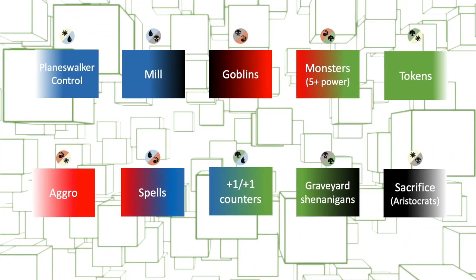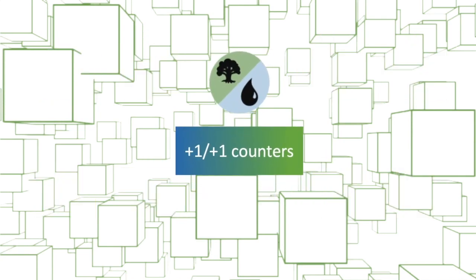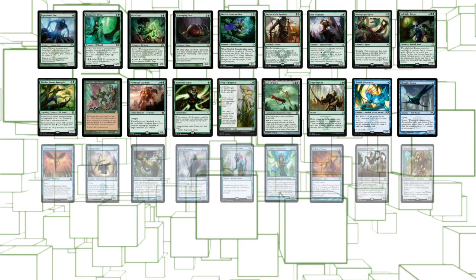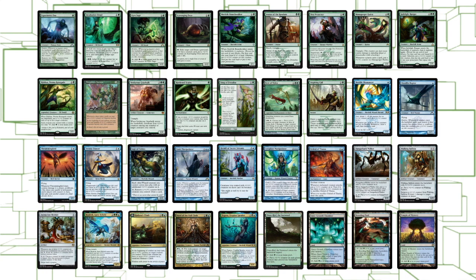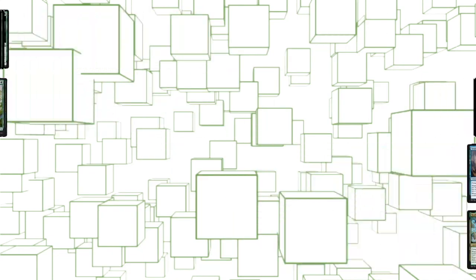Let's see how this can be done in another 360 card example cube that is a little less powerful than the previous one, and in which each color pair is highly focused on a linear strategy. Simic here is all about +1/+1 counters, and this is what the blue-green collection might look like. As you see in this extreme example, every single card plays into the +1/+1 counter theme. But having only the cards in this collection care about counters may not be enough to support such a strong linear strategy. It would be nice if there were also blue and green cards in other collections to help out with this mechanic, and it would also be great if some of these +1/+1 counter payoffs were also useful in other color pairs.